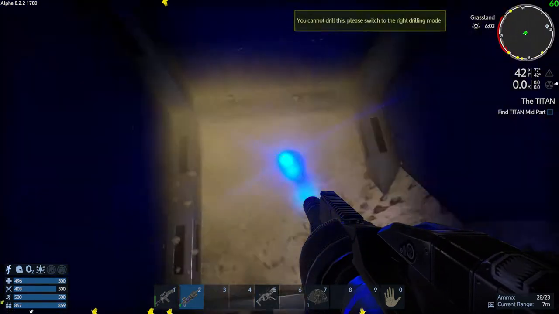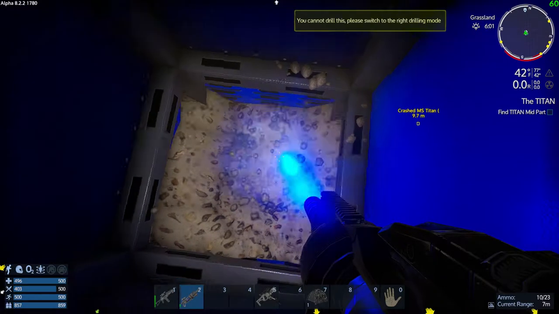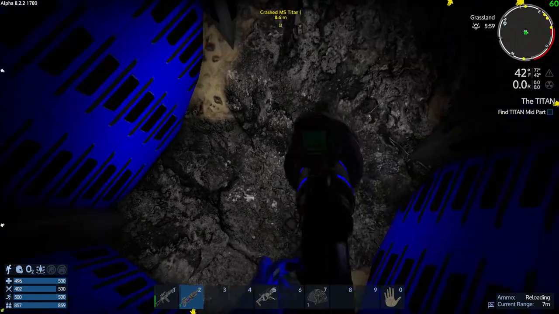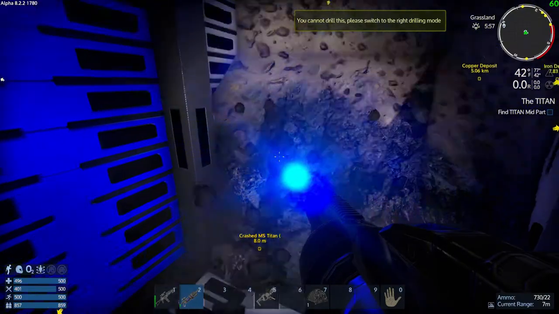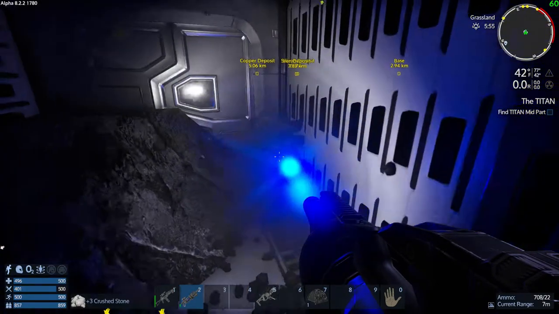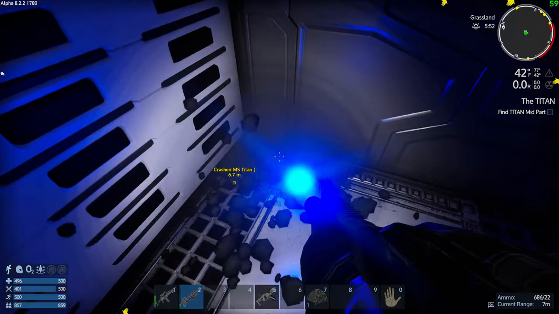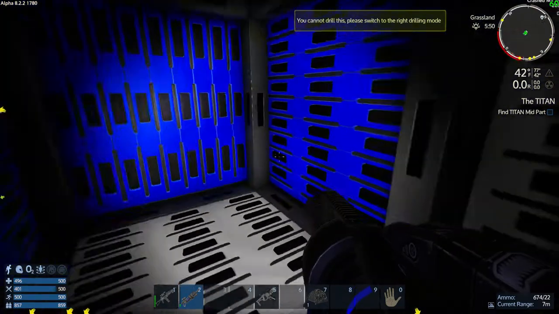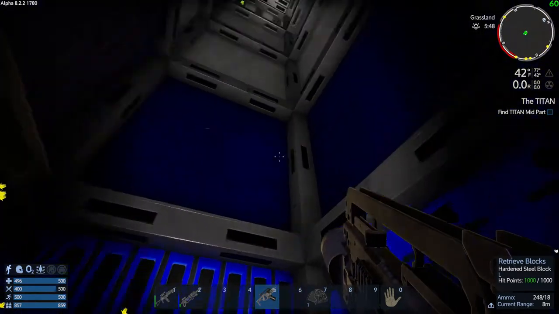I tell you, this is the way to go. Use the T2 drill. Okay, I think it's going to be the same thing here. Okay, well, I have to blow the door. Let me see, it's got... Oh, only 80 hit points, so I can blow that pretty quick.